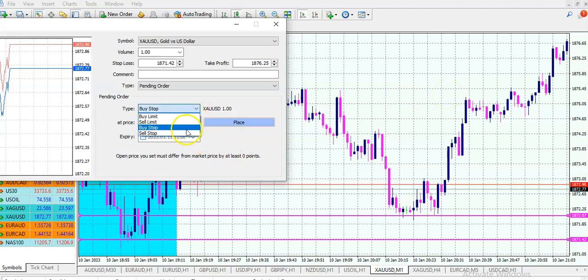Now, sell stop is just the opposite of the buy stop. In the case of sell stop, you are expecting price to plummet to the downside, and you are like, okay, fine, when you plummet to a particular point, just pick me on the way, and let's continue the journey together. Do you really understand that? It's a really very simple concept.